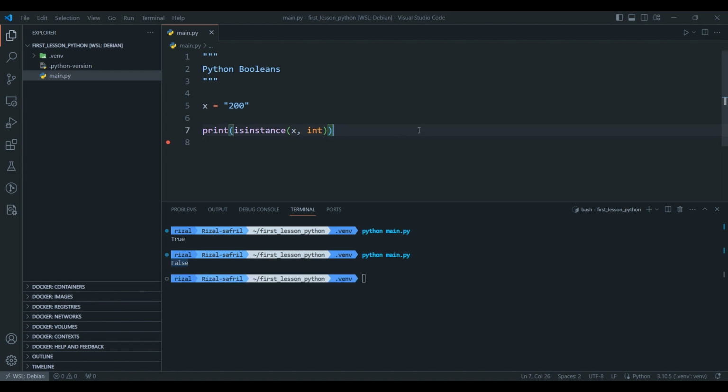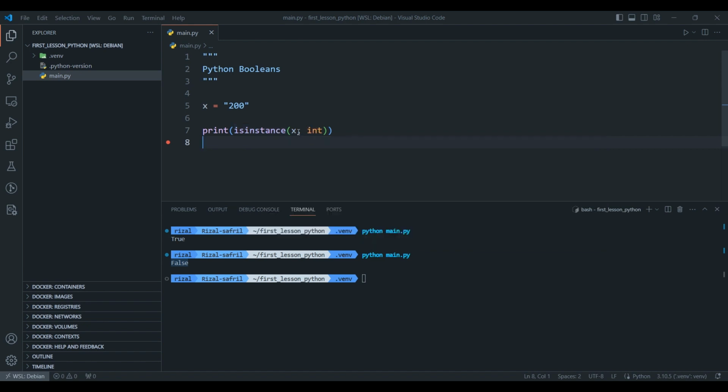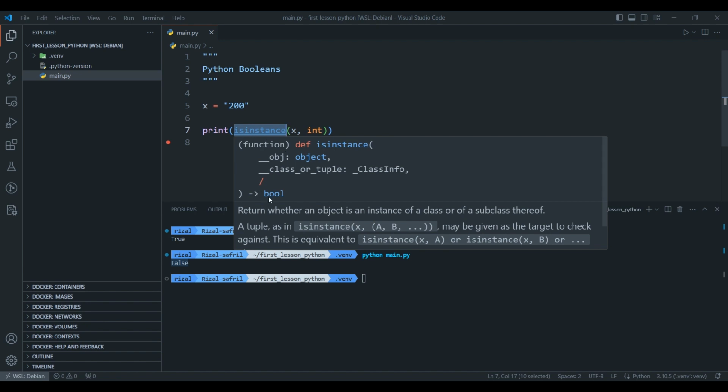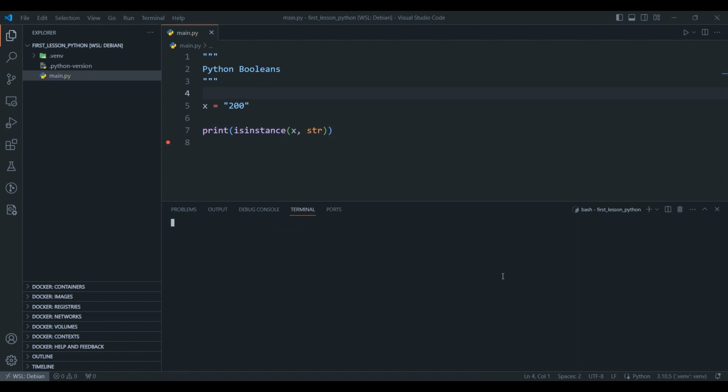So it is very simple to use Boolean in Python. About this built-in function, we are going to talk a little bit more about it later, but basically it only compares whether the object belongs to a certain class. So it will return true or false, because this is Boolean. You can read the documentation here, because it says that it returns true if the object is an instance of a class or a subclass thereof, or a tuple of classes, and so on. So this can be used to check not only integers but also whether it is a string. With the integer assigned here, we know the result is false because it is not an integer, it is a string. But when we assign this string, now it will return true.